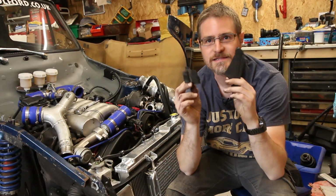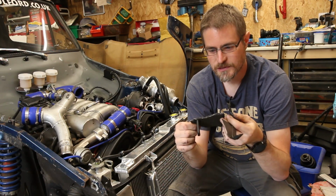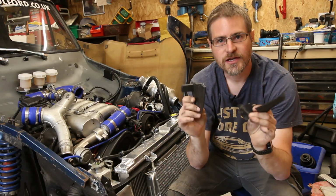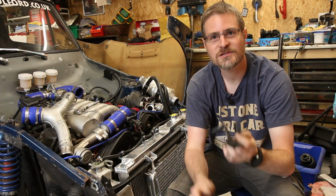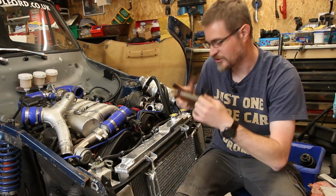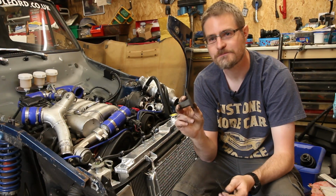So I think the problem is that the central plastic cover here is, well, in multiple pieces. I do vaguely remember that many years ago, when we were putting this engine back together, the cover was slightly damaged and there's evidence of glue on it. And I'm guessing what's happened is, in the last year when I've been dealing with it and lifting it up and down on the engine crane and just trying to get stuff installed, that cover there has broken, and that this has been pushed back and running against the pulley.